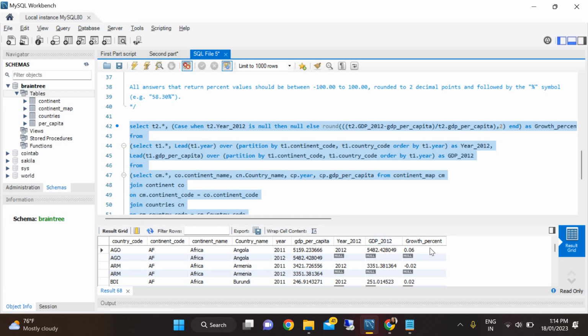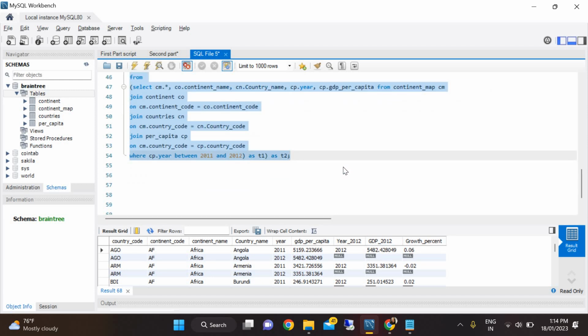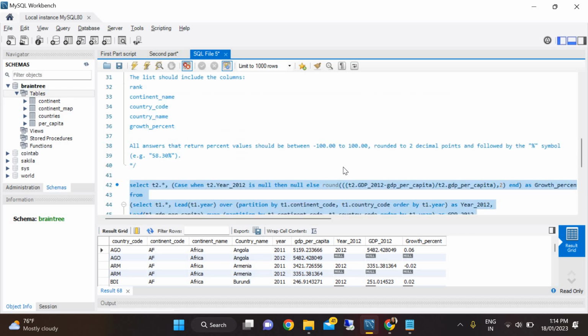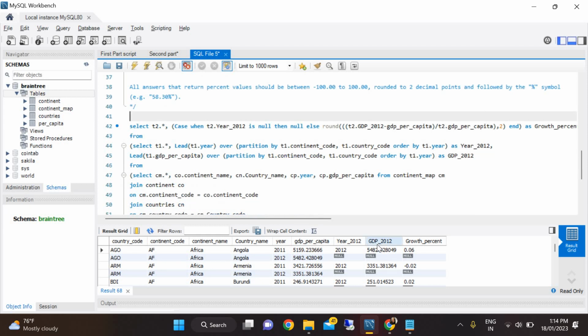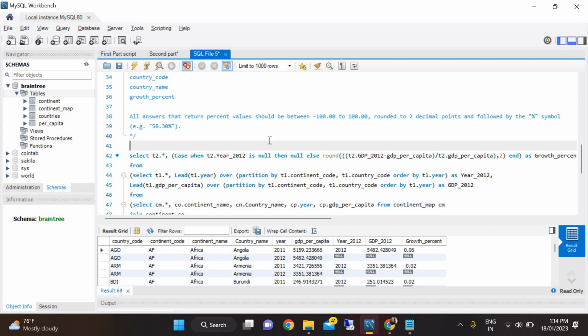GDP 12 is actually not at all required for my final result. Only growth percent is required, so I will not change it. But anyway, if you want, you can change it. For changing GDP 12, here itself you can apply round. Most probably it will work. You can try it on your own.